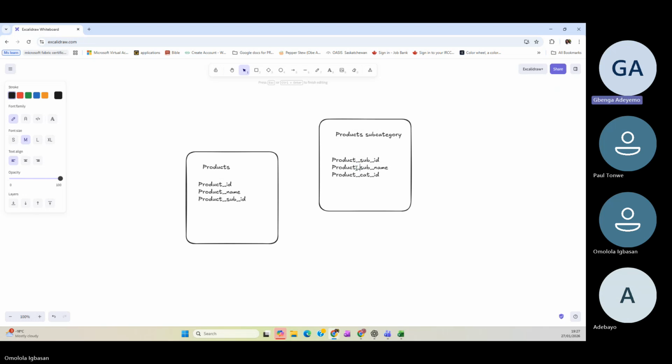Right. So for the third table, copy and paste again. The third table will be the product category table. Oh, you're copying everything.